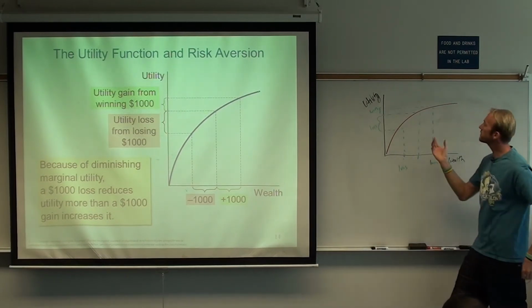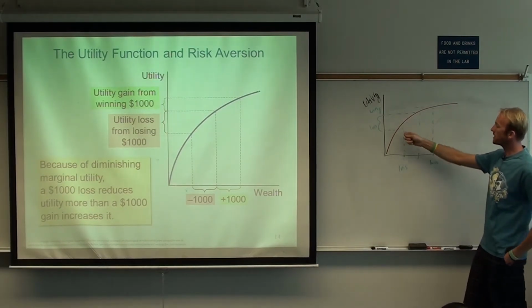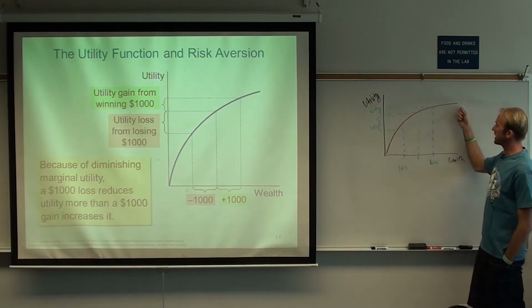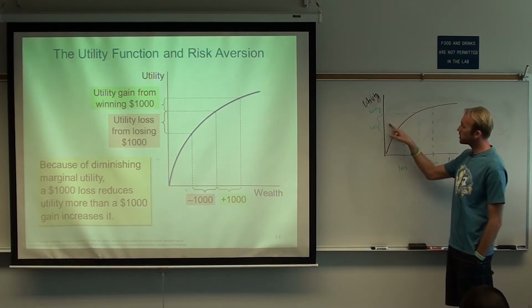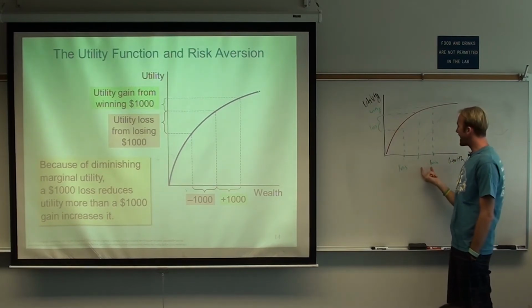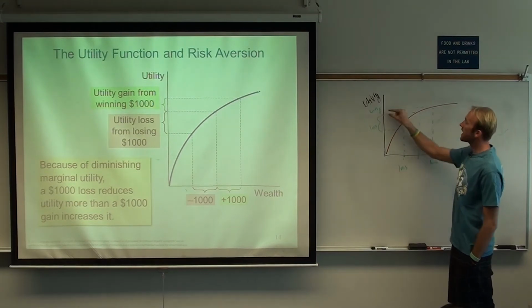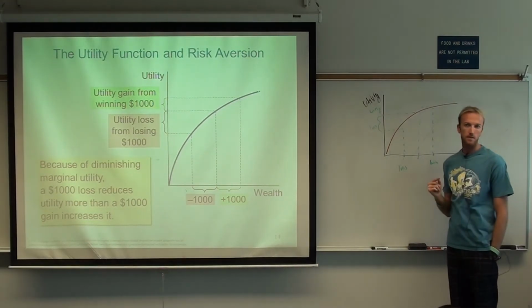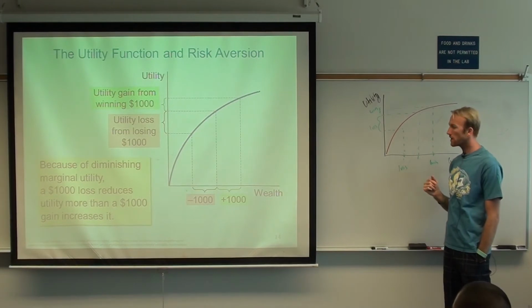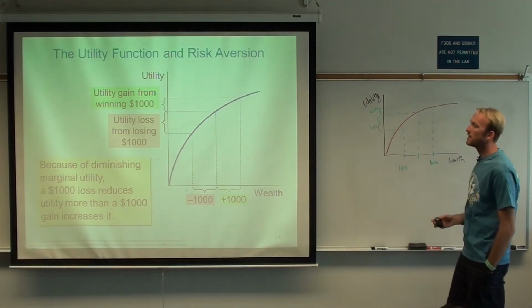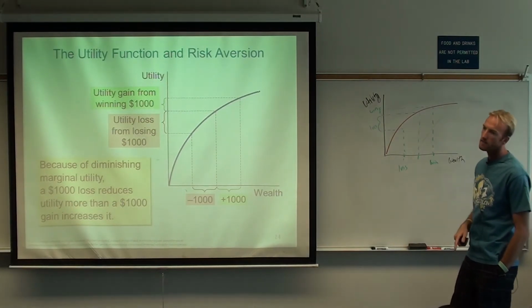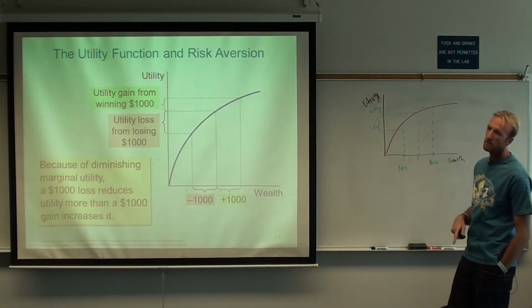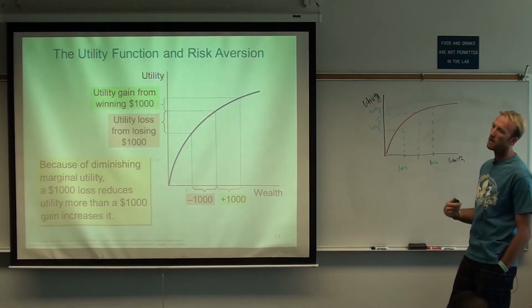So when our utility function has this property of diminishing marginal utility, this curvature, when I lose wealth, there's a huge loss in my happiness. But when I gain wealth, there's not as big a gain in my happiness. Does everybody see that? So the idea here is that the loss in happiness that I might get from the gamble is worse than the gain in happiness that I might get from the gamble.